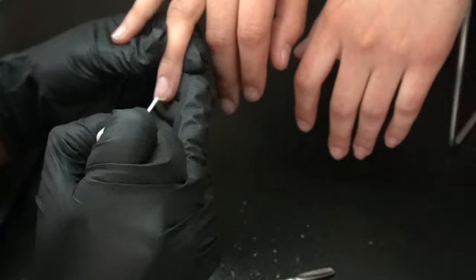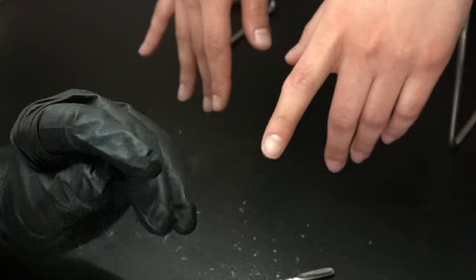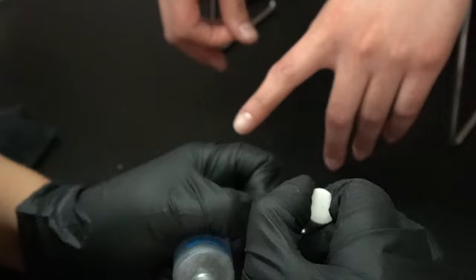But something that I do want to mention is that when you are using primers, a lot of times they are like water, so I do tend to knock this one over quite a bit, or I end up spilling it on my desk and things like that. So sometimes having the smaller one for me is actually great.